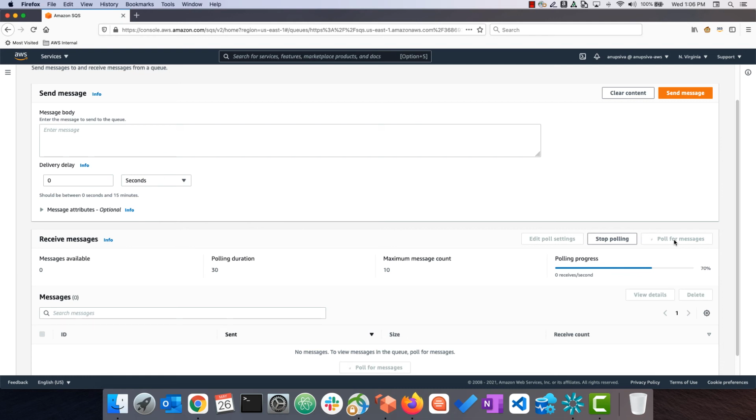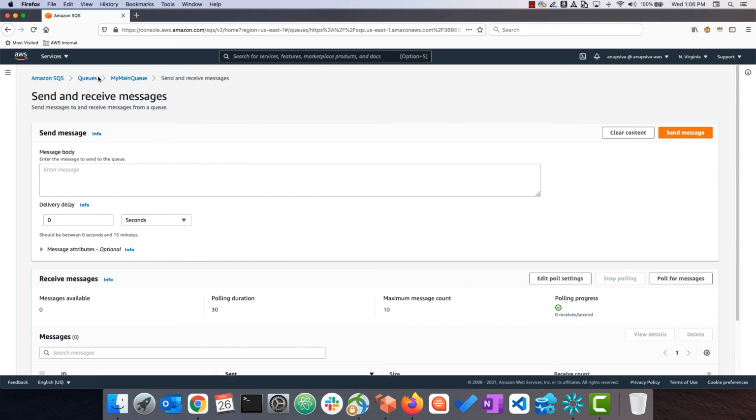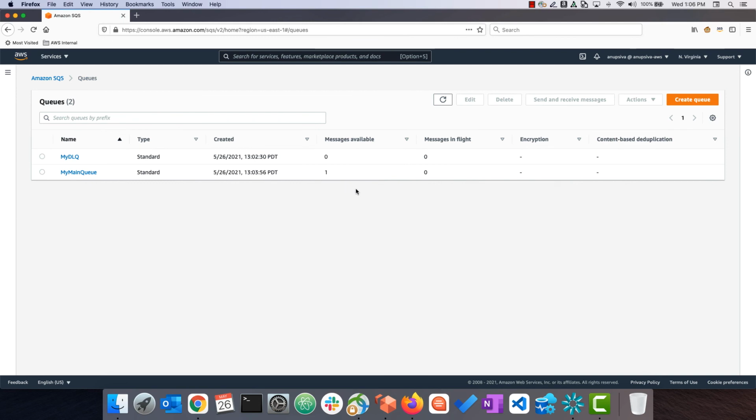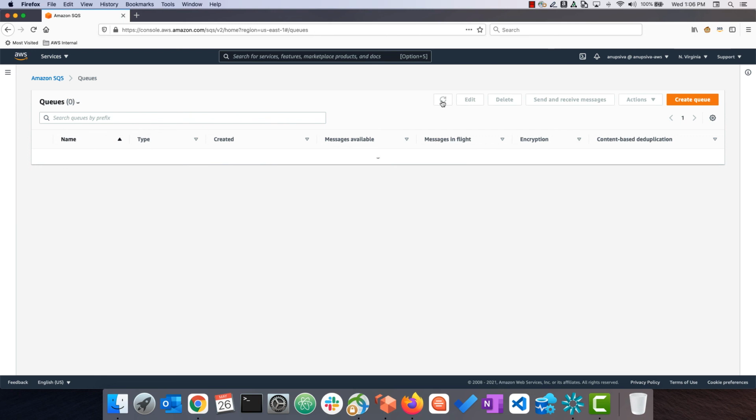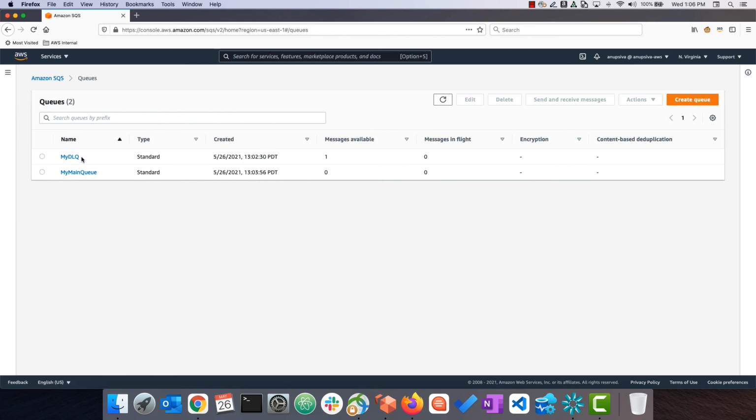Let's wait for this polling to complete, and we'll check whether there is a message in the DLQ now. All right, no message is received now. If we go back to our queue, I'm not refreshing the screen to make sure I explain the concept really well. In the main queue, you have one message available after we did the polling. Based on the DLQ settings we set, with receives at 3, this message, since it's not being processed, should have been moved to the dead letter queue. If I refresh now, you can see that the message is now available in the DLQ.